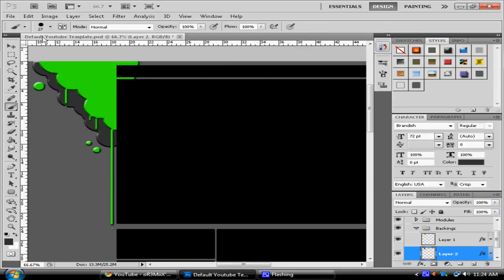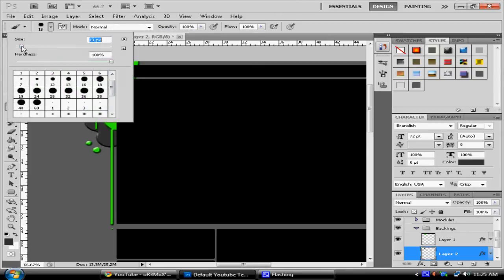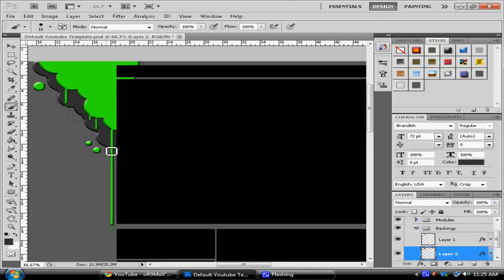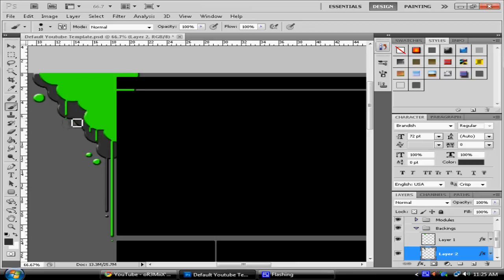Oh, that's not that small. It's about 15 pixels or 10 to make the lines coming off. You can make another one right next to it with a dot at the end. Don't hold shift key. Only hold shift key when you're dragging the line down to make it straight. And that doesn't look too bad.